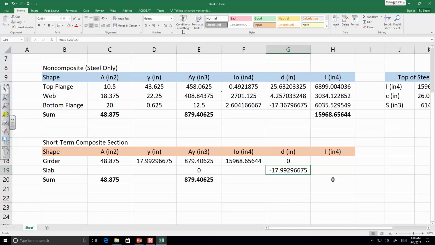That's going to change when we fill in everything else. How do you compute I? Well, it's I naught plus A times D squared. Sound good? Is this making sense? The reason I'm getting the same value here that I did up there is because I haven't entered any properties associated with the deck.